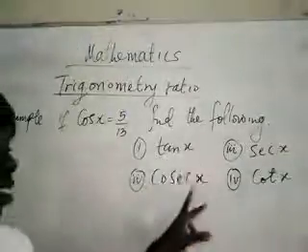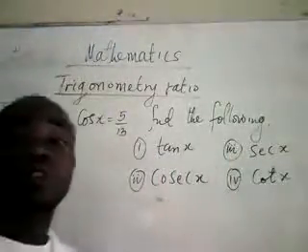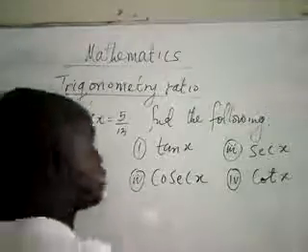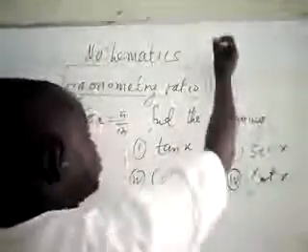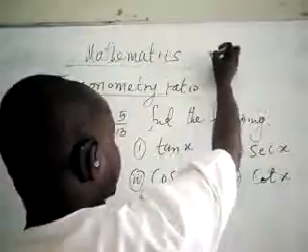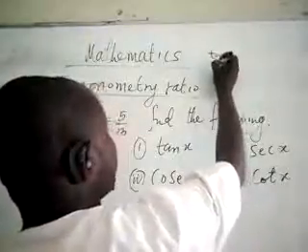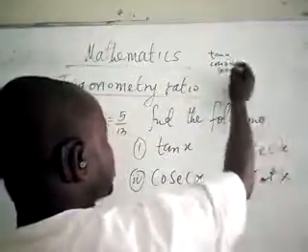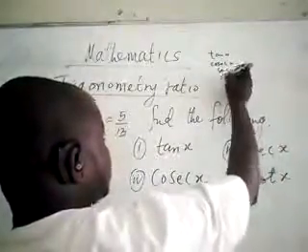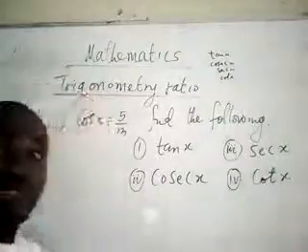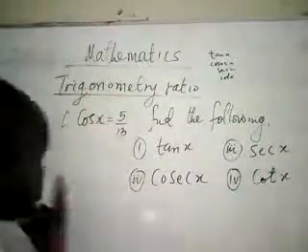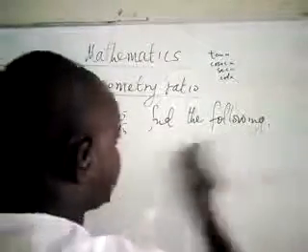So you're going to write it down because I'm going to clean up the board for you to actually see how I'm going to do that. So let me write it somewhere here because I need to clean this up. So we were asked to find tan x here. I was asked to find cosec x. I was asked to find sec x. Then cot x. So I'm going to clean this side so that I can use it to solve my problem around there. So now, what am I going to do?